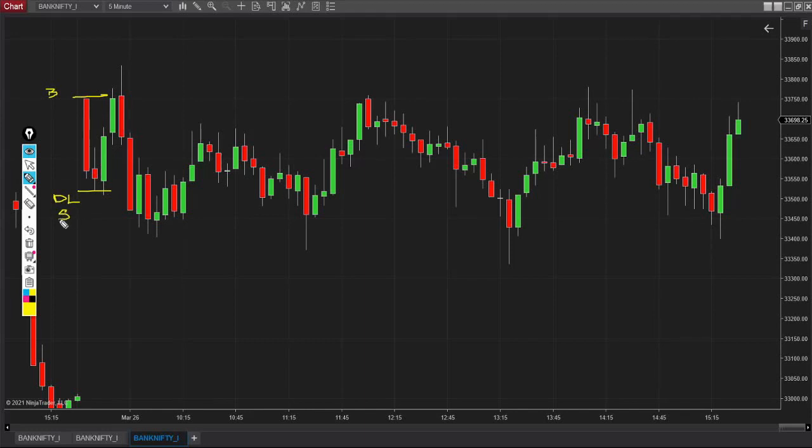Important is to understand the auction and then plan a buy trade above day high or a short trade below day low. What happened yesterday? Looking at this red color candle, if you had taken a short side trade, within the next 10-15 minutes your stop loss got triggered, because this upside move was 250 to 300 points. Just because the day low was broken here, if you shorted here, in the next 15 minutes 300 points, stop loss gone.